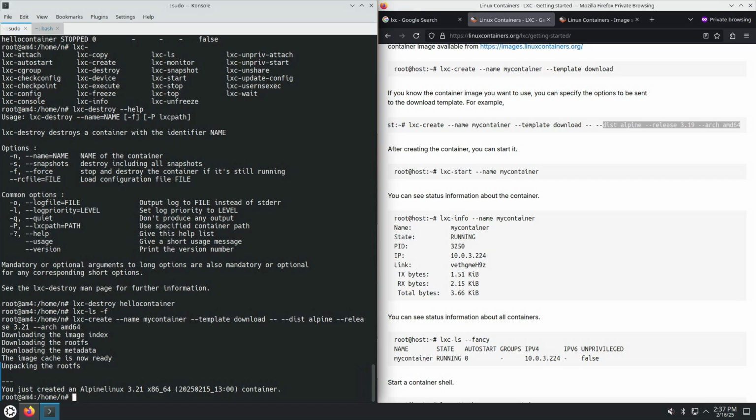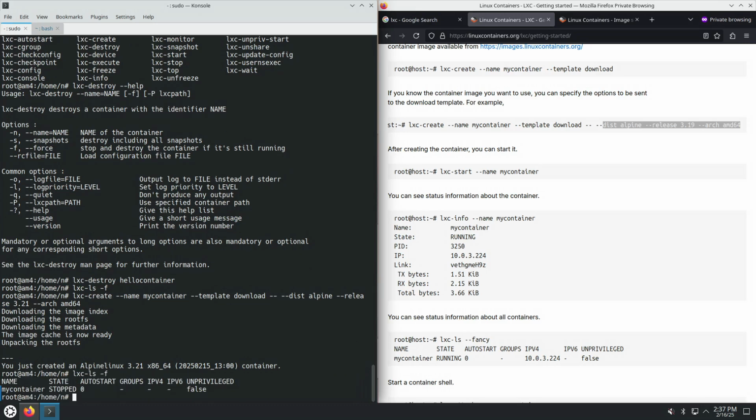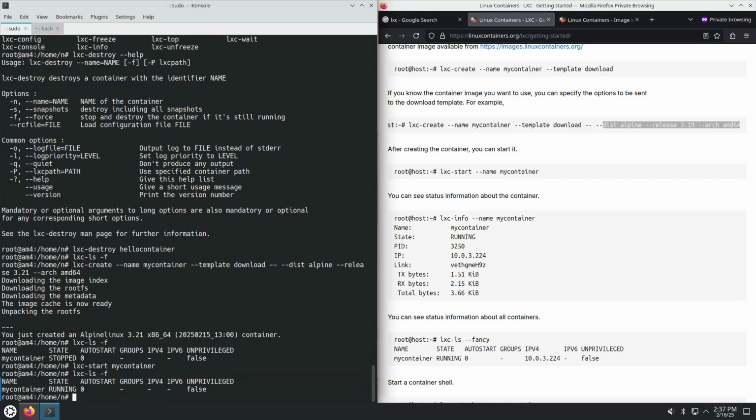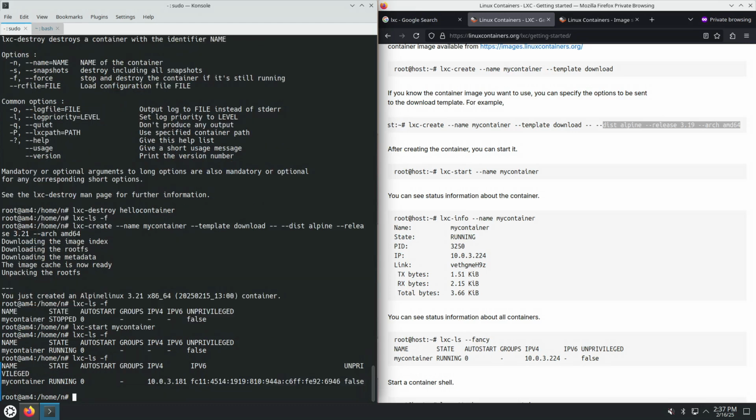Okay. We have created an Alpine Linux container. Let's list it. It's stopped. Let's start it. Let's list again. Now it's running, but doesn't have an IPv4 address.